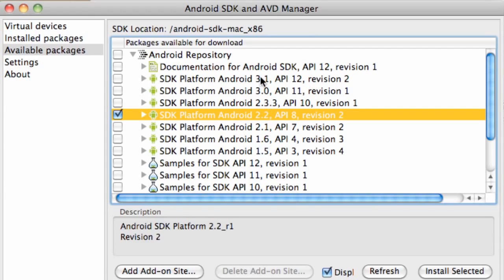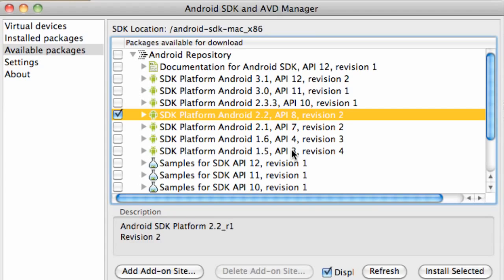Now you guys are probably wondering what these platforms are. Every Android phone is running on some sort of Android operating system, and this is the version of that operating system. The older phones, maybe like the Samsungs that haven't got updated, are going to be running on like 1.5. Actually, I'm not even sure if anything's running on 1.5 anymore, but basically you can think of it like that. The older phones have these older platforms, unless they got the updated software.